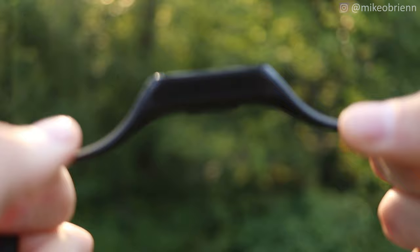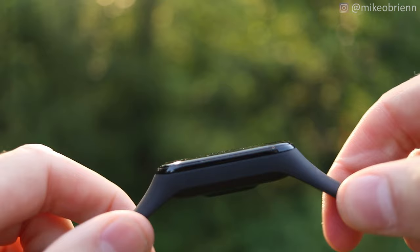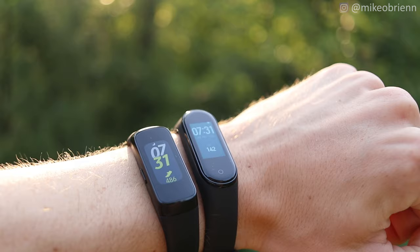The brand new Mi Band 4 and the new Galaxy Fit both came out just a couple months ago, so they're brand new on the market today, and they both claim to be the best fitness tracking watch of 2019. They're borderline smartwatches — they give you notifications from your phone, you can see the weather, track your sleep, your heart rate, and a lot more. They have amazing features and amazing specs, so in this video I'll be comparing them head-to-head.